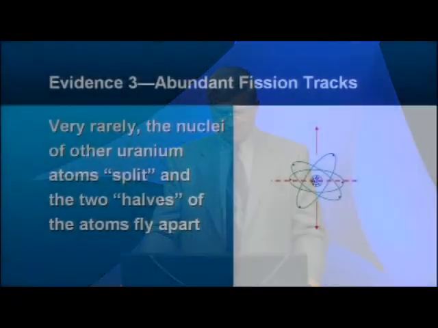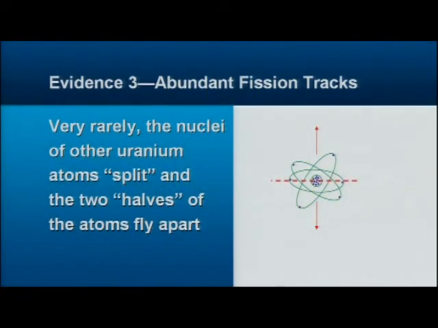But on other occasions, we have what is known as fission. That is, instead of a little bit of the nucleus coming off, the nucleus splits in half. This is the basis of the atomic bomb. It's called nuclear fission. The atom itself splits in half. So you get 2 fragments or 2 new atoms of similar size, rather than something very large, still similar to the size of a uranium atom. So what happens? As the atom splits, the 2 halves fly apart, the 2 small atoms. And this process is called fission.